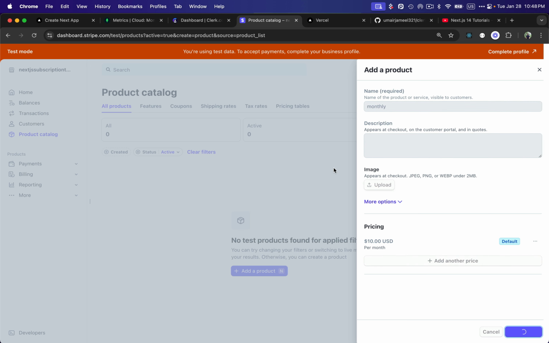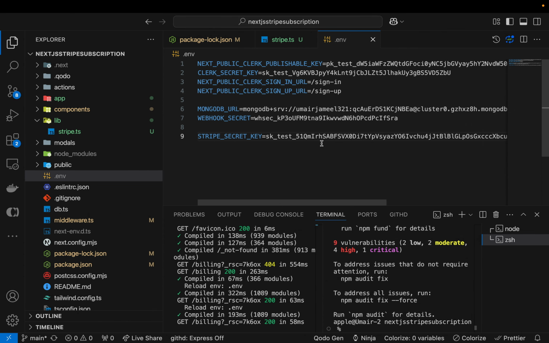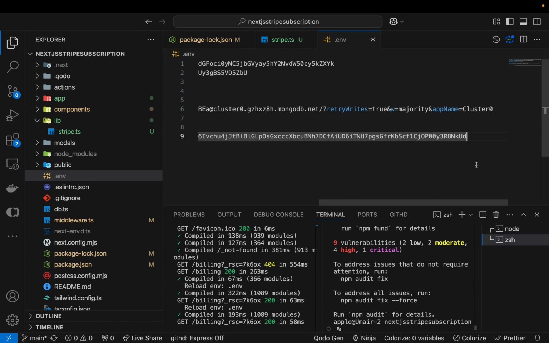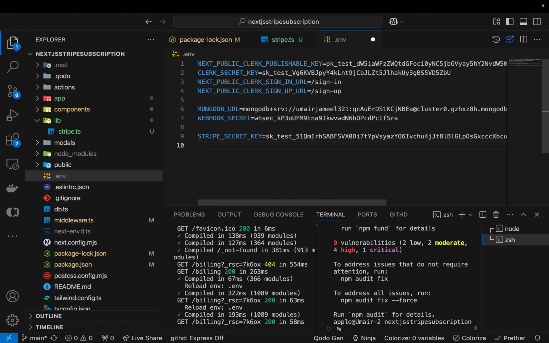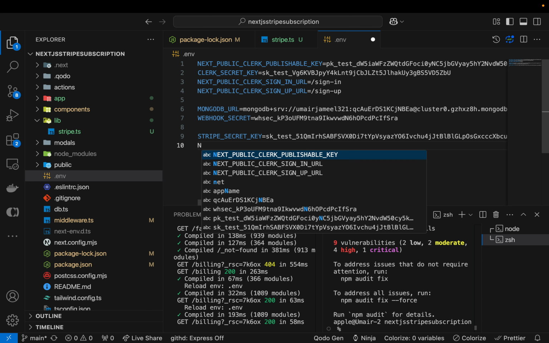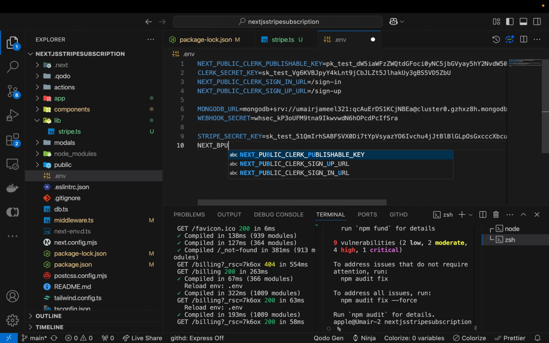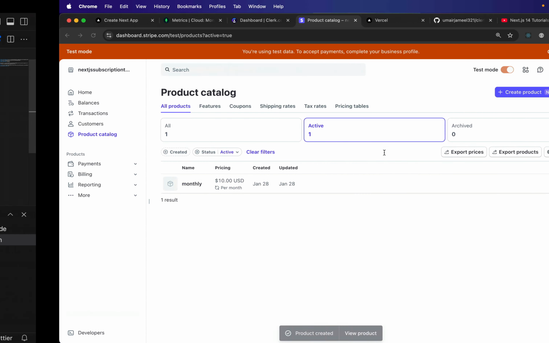Okay, so once that is generated, I'm going to add the product ID over here. So this is going to be NEXT_PUBLIC_STRIPE_MONTHLY_PRICE_ID. Okay, so let's go over here.